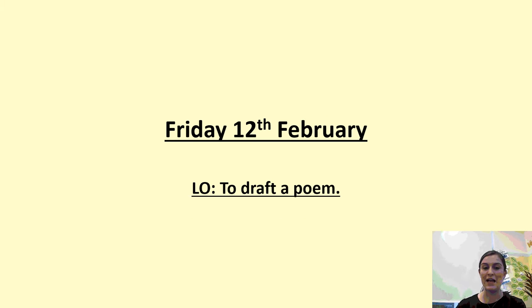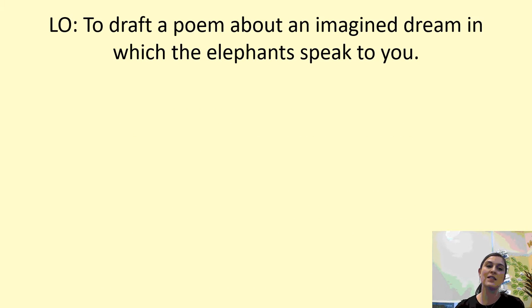So it should be no surprise to you that today's learning objective is to draft a poem, because this is following on from yesterday's lesson where you planned your poem, hopefully. So our task is going to be to draft a poem about an imagined dream in which the elephant speaks to you. So this is going to be recapping some of the things I was thinking about yesterday, some of the things hopefully you were as you were planning your poems.